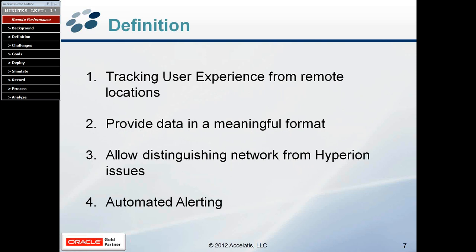So the first thing is it's about tracking user experience from remote locations. And the key word here is user experience. All the KPIs and metrics and detailed analysis of memory and bandwidth really don't mean a whole lot unless we're talking about it in the context of user experience. So Accelatis focuses on user simulations to really understand what users are experiencing from their locations. And this can be everything from logging in to running reports to running SmartView or even planning forms. It's all about how they are using the system and what performance they are seeing.